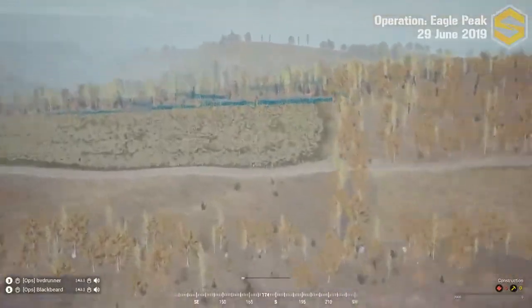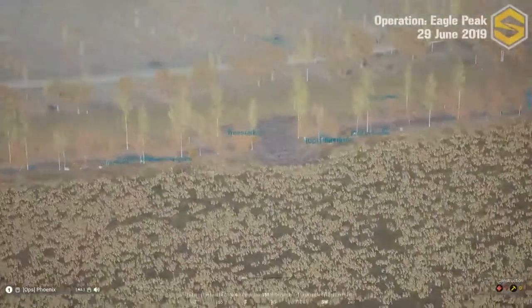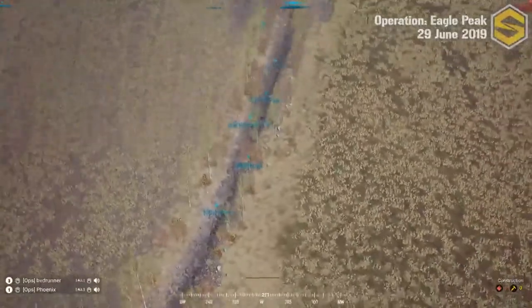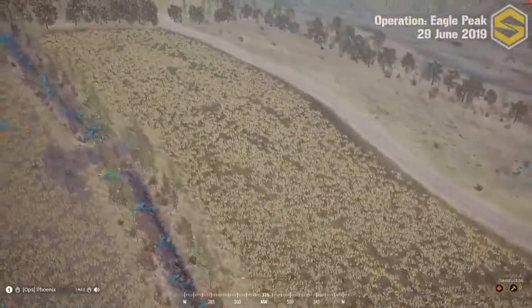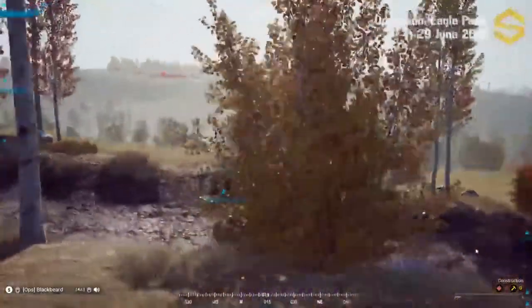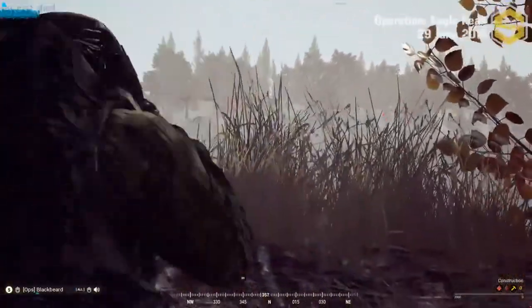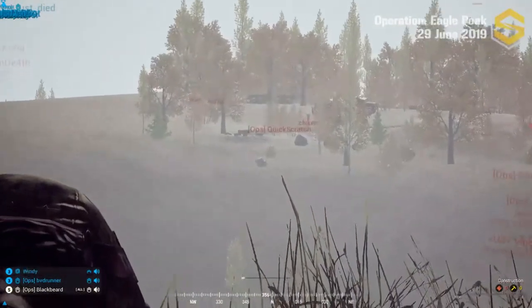Do we see any targets on the south side of the hill? Command, I see they've built up a position on the southwest side of the hill. I see infantry movement in the southwest portion of the tree line. So we can find where Phoenix is. There's Phoenix. Let's see what Phoenix can possibly see at this point. He's got binocs out for sure. Look at this. He has eyes directly on the hill from here. U.S. forces moving around.